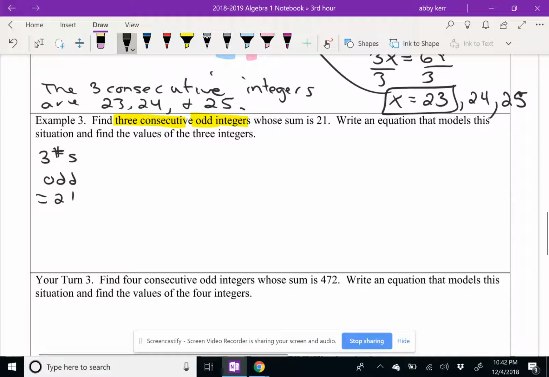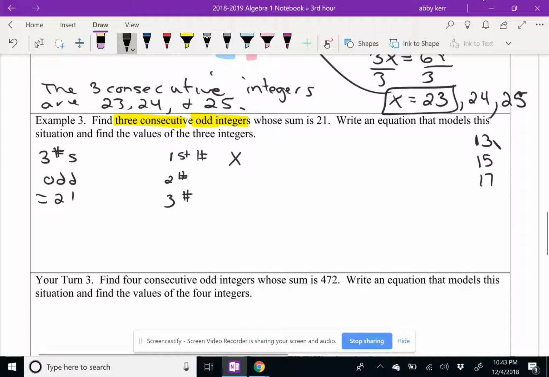So once again, my favorite number, 13, is an odd number. Now, when it says consecutive odd numbers, you skip the even. So 13, you skip 14, you go to 15. Skip the even, you go to 17. So that's what it would look like. So once again, you're going to set the unknown up. First number, second number, third number. Always have your first number be x because we don't know what it is.